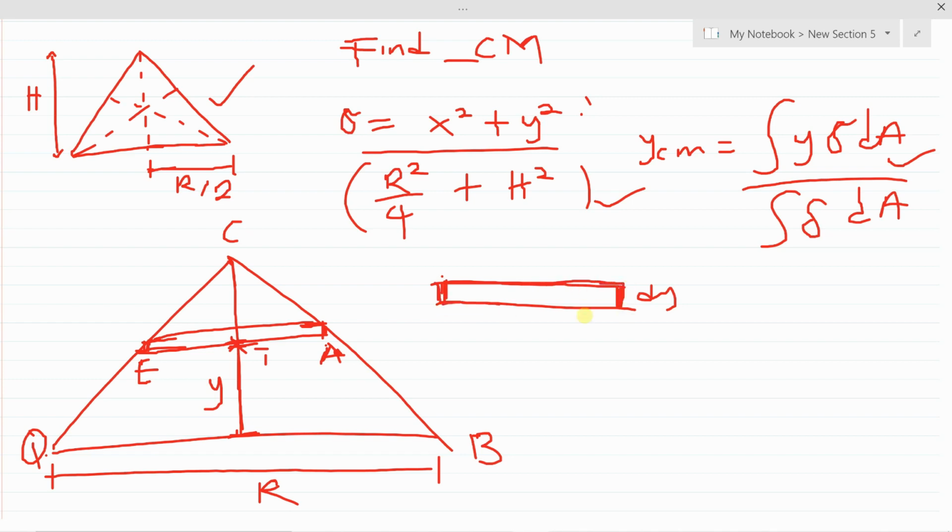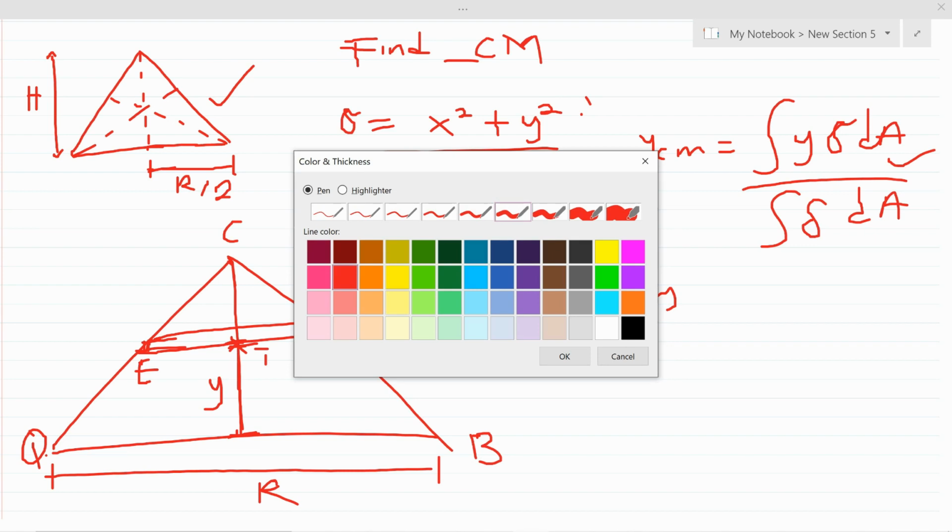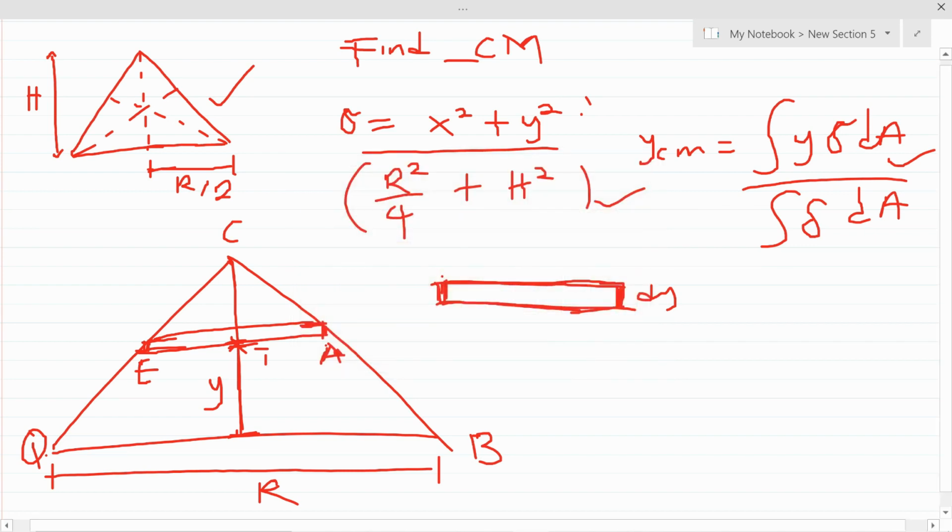Then this means that the area for the small rectangle that we're able to take from this triangle lamina will give us a small area. This dA actually means a small area, and it's equal to the length, for a rectangle. This rectangle that I've taken here, I'm going to label it as it is in the diagram. So like I said, on this diagram, this side to this end is E to A. I hope you get it now.